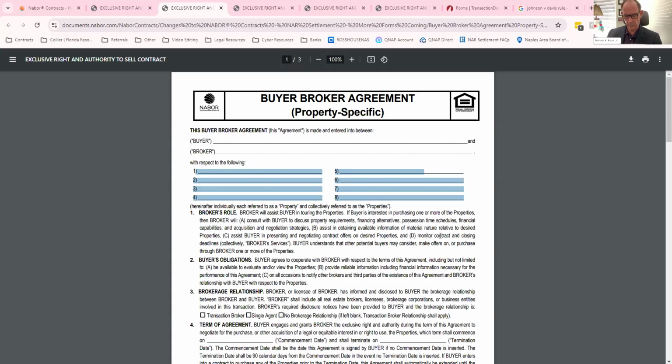So with this form, you could say, all right, let's plan on going out and looking at properties on Saturday or on Tuesday, whatever the date may be. I'm going to list all the properties that we're going to go see. You could fit more than 8, but they have room for 8 of them. You just throw them all on there, and then when you go to the first property or the night before, you say, hey, I need to have this form. It's just for the properties we're going to go see. Here's all listed. Let's sign it.